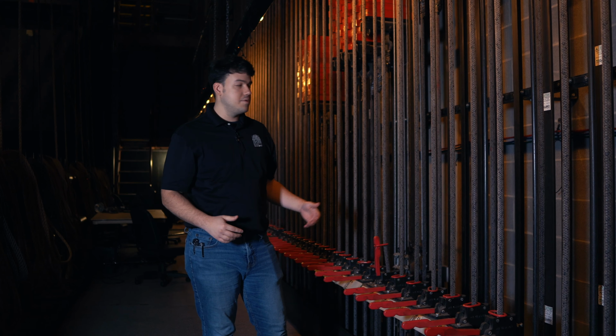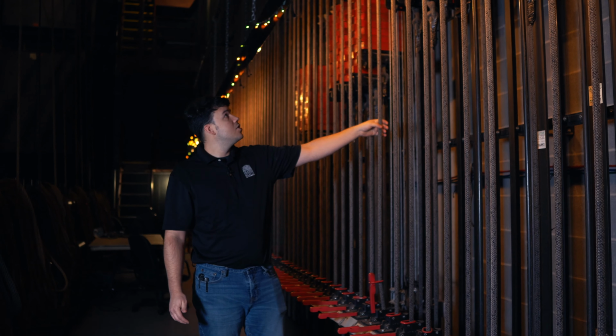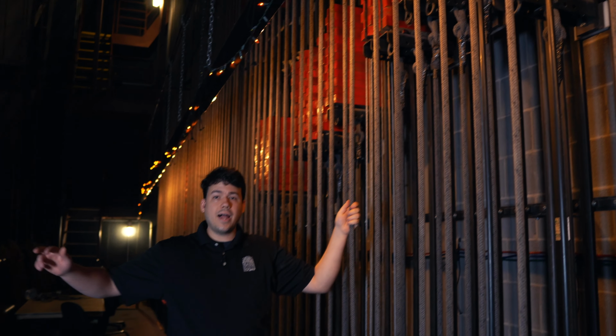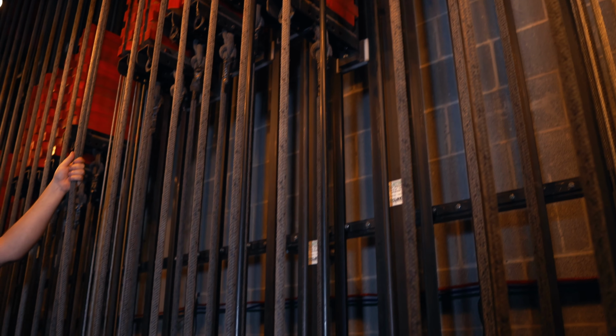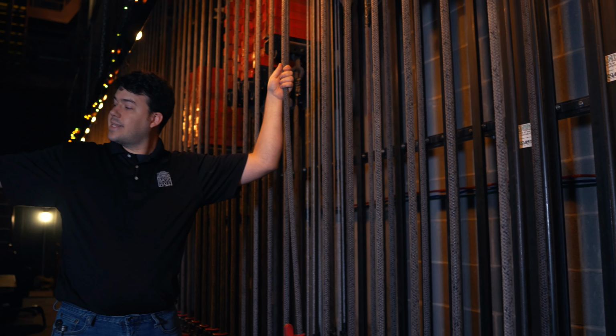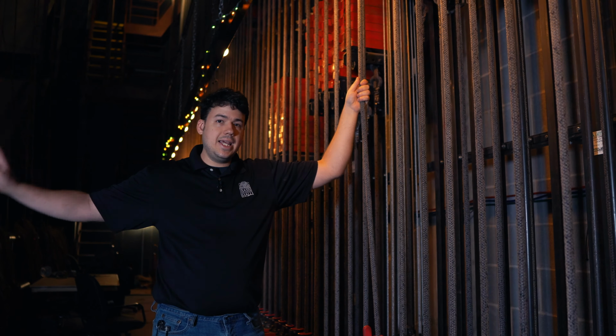And how this system works is it is a counterweight pulley system. So I have my counterweights here, and I'll have a pipe over on the deck, and I can hang scenery, I can hang soft goods, lighting, and what I'll do is if I pull down on this rope, it will take that pipe and whatever's on it and take it in towards the deck. If I pull on the opposite rope, it will take that line set back out.